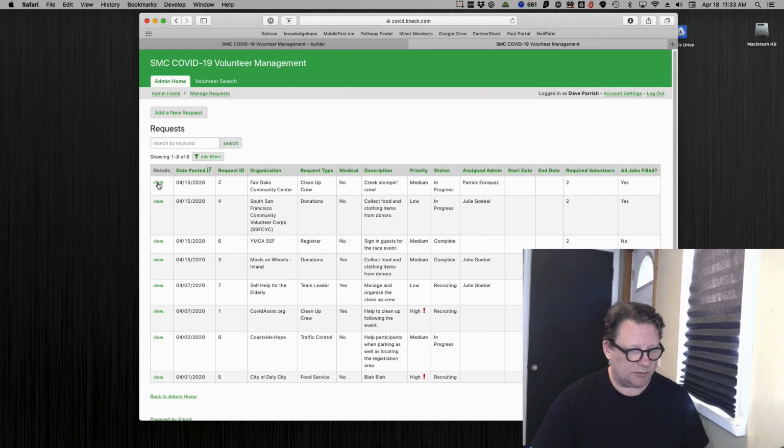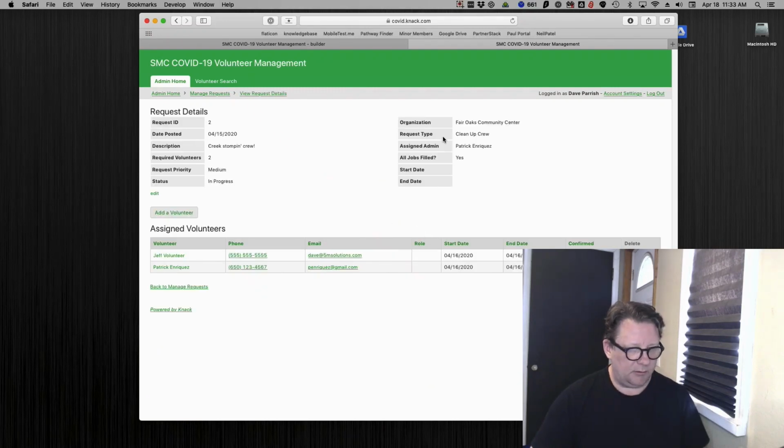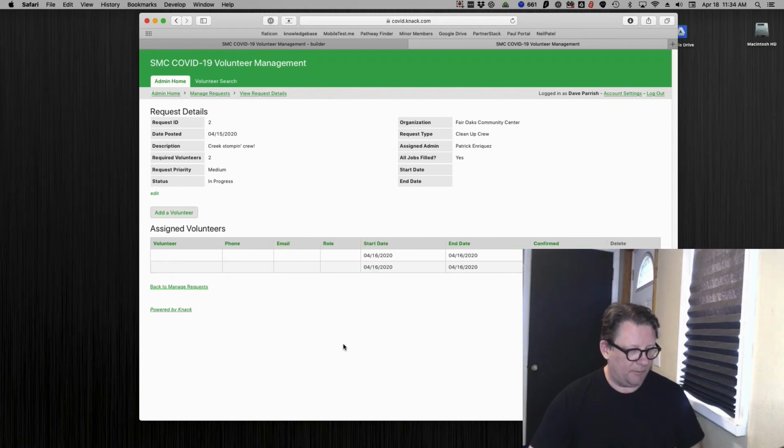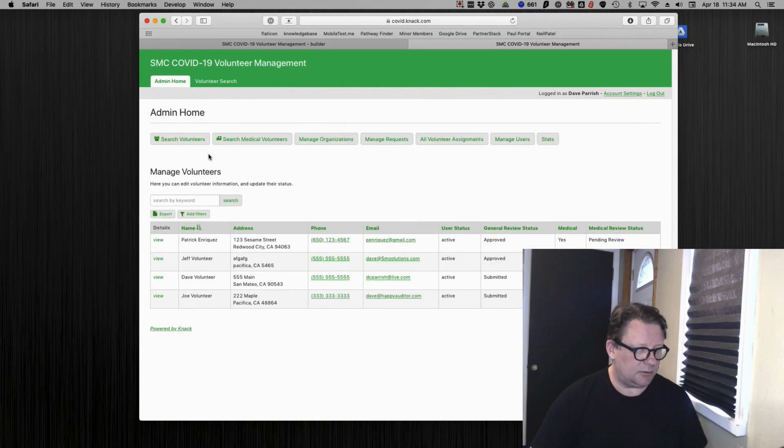You go to request. It's going to be who's doing it, when they need it, what they're calling it. And then there's going to be a request for volunteers. These have when they start, what type of role, nursing, medical, whatever. When they start off, the volunteer is actually going to be blank. These are all positions we need for this request. So now the admin can go start searching for folks.